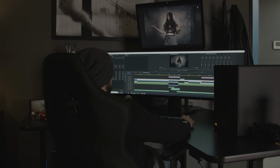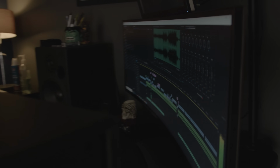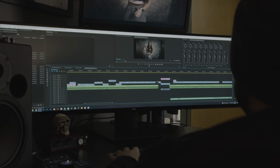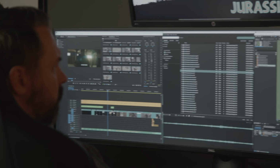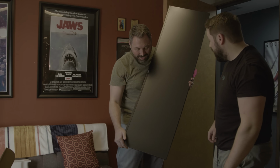And Josh, of course, has one as well. And it's interesting how this has made us a bit faster with just having more screen to be able to more coherently lay things out so we aren't searching for stuff all the time. And I mean, it's massive. It's the most massive computer monitor I think I've ever seen in person. It's a digital surfboard, and I love it. There's more info on it below if you're in the market for a new monitor and want something epic.